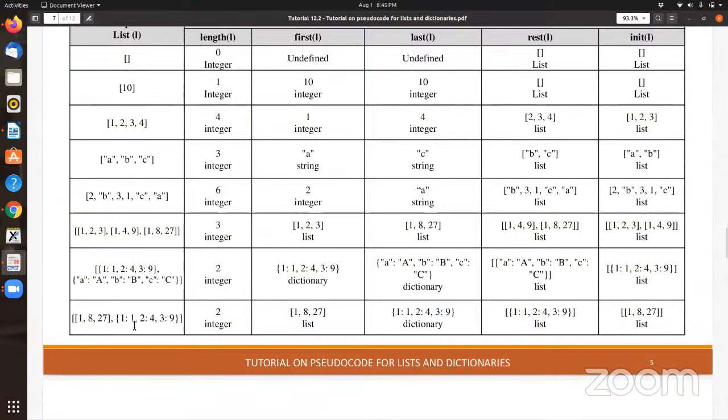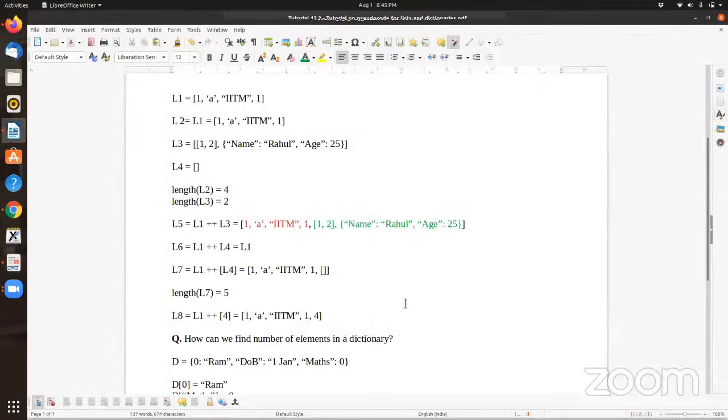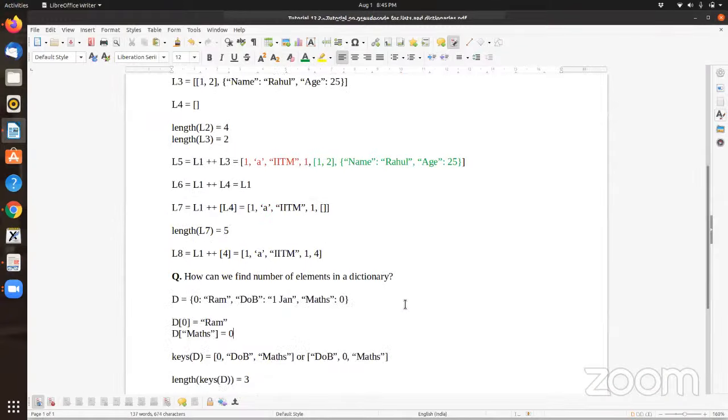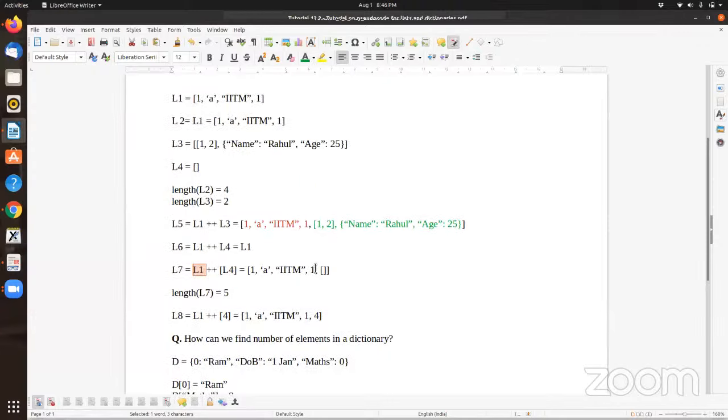Here you are saying that it should be a square bracket. That's what I'm asking, because it is inside the list only. We just use it as an operand. Let's see what we are doing here. L is here. So what are we actually doing? Let me write it with a little plus plus. So this is what we are doing now. This is the element inside, and this is the element inside.